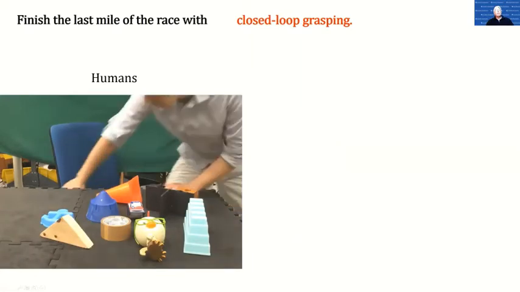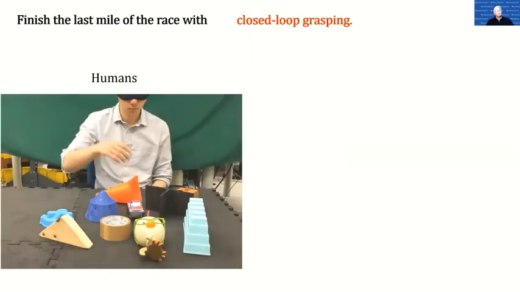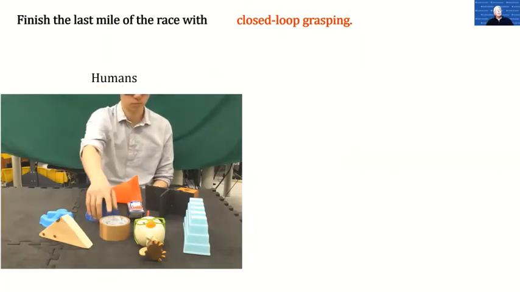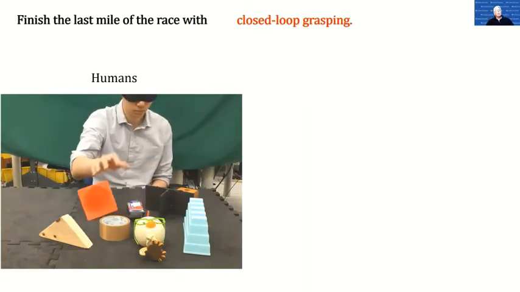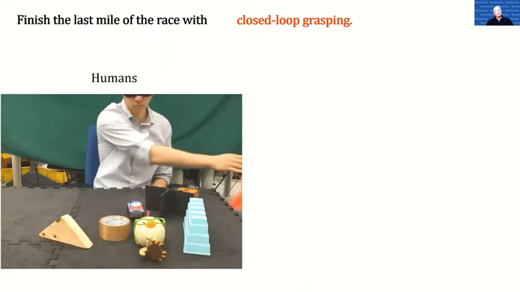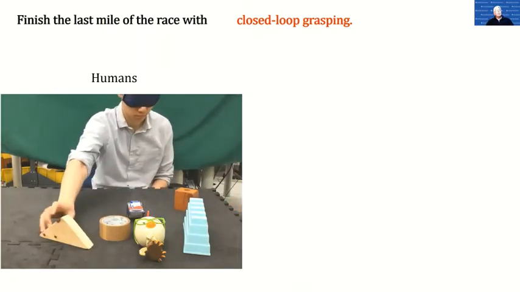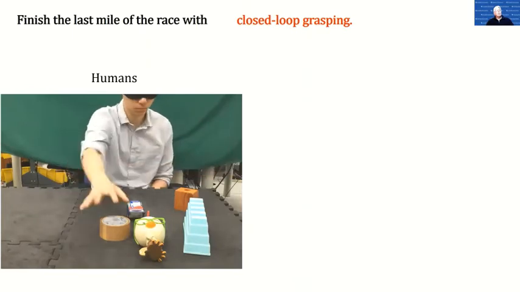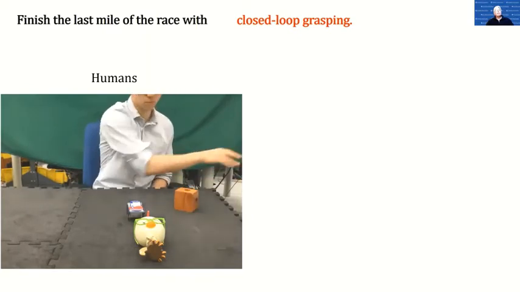And here we see Bohan Wu, who's one of the authors of this paper. And he's going to show you exactly what he's going to do. He's blindfolded, but yet he's able to pick things up. So here he's going to go through a whole bunch of movement and pick these items up. And he adapts his hand once he makes an initial guess, and he moves it around and moves his fingers and finds a stable grasp. And this is something humans can do very effectively.